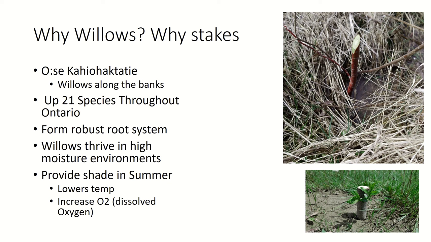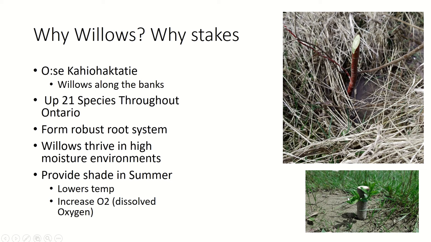And with these species in particular, we can harvest the branches, harvest the stems, and we actually go and stick those right into habitat suitable for these species where there's a lot of moisture. So like shorelines and wetlands and swamps, and edges of rivers and streams, where we want to stabilize soil and provide a better quality habitat. So these are just some images of what that might look like. And so we have some woolly-headed willow here.